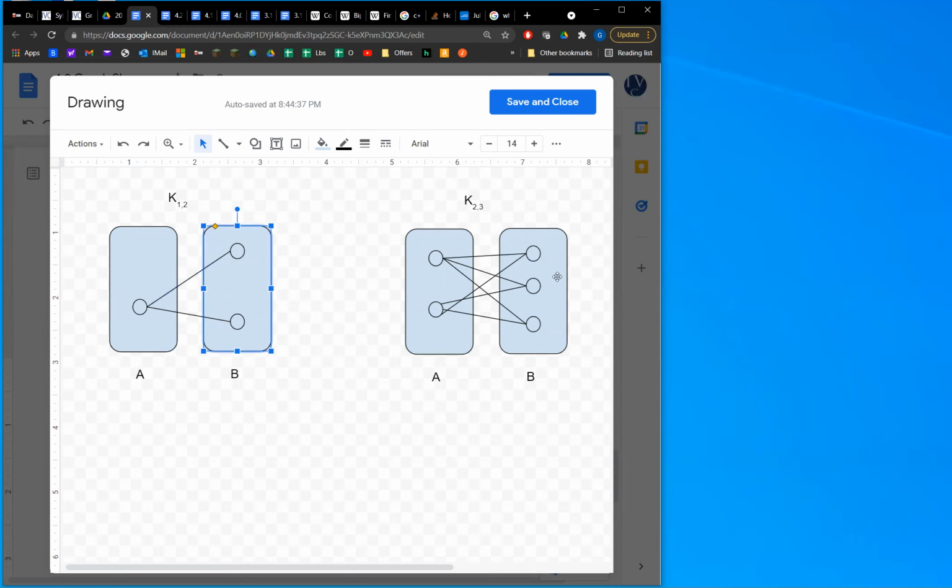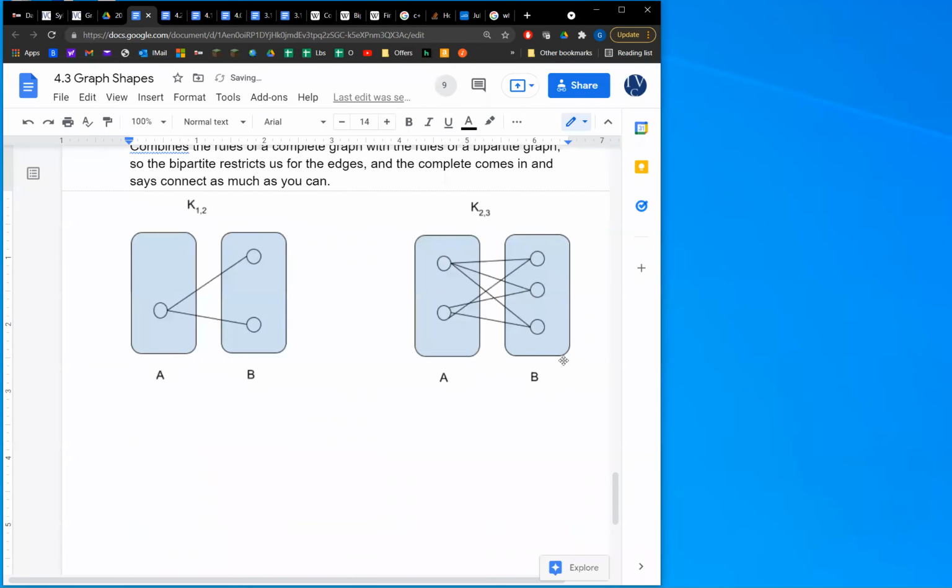All right, K23: two vertices here, so each has 3 connections coming out because there are 3 in the other set. And we can grow it as much as we want. So the degree of every vertex in set A is equal to the number of vertices in set B and vice versa.